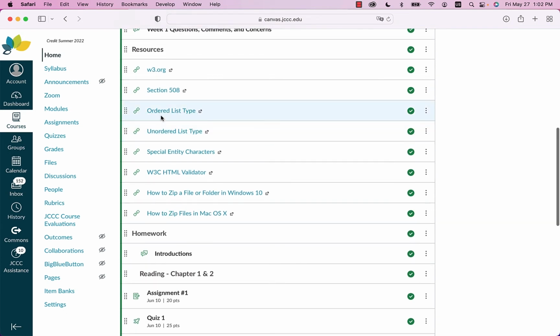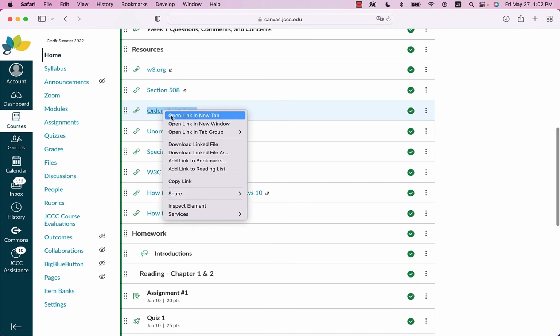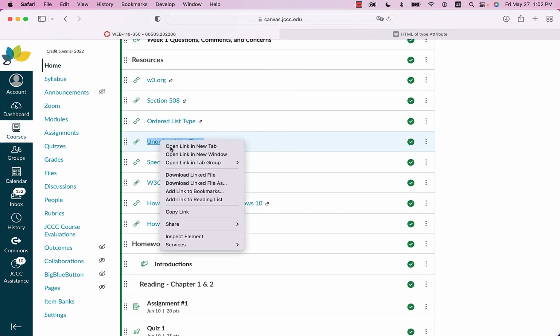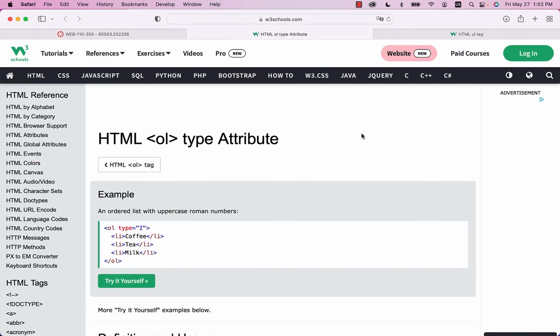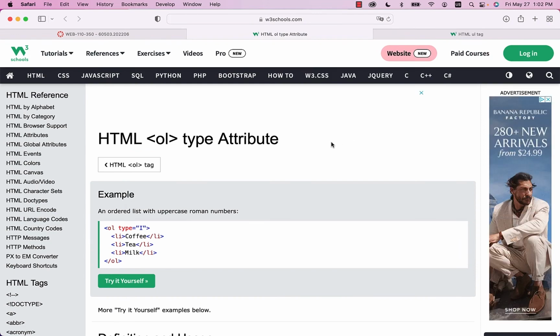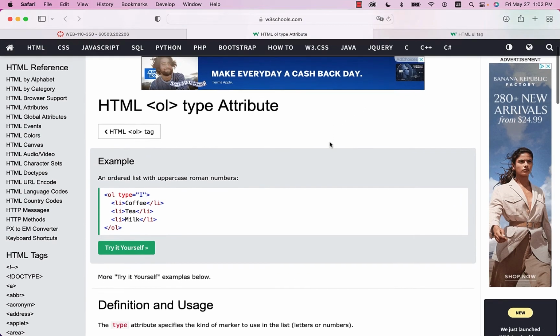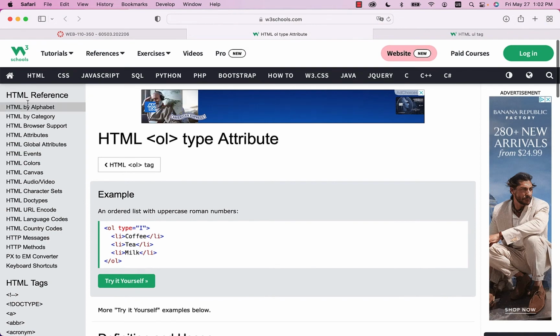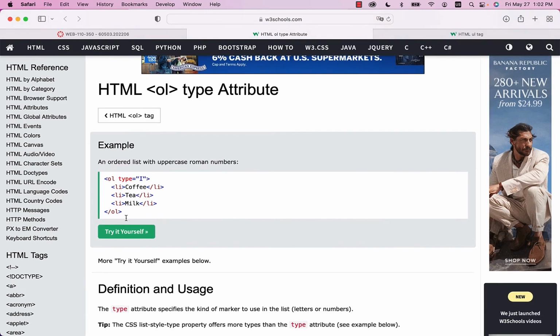And then I've got a couple of links here. This is just to give you a little bit more information about working with these. So this is the W3 Schools. They've got some really great tutorials and documentation for HTML, CSS, JavaScript. You'll notice it also has things like Python on here. It's got a ton of really great information. So they've got examples here.